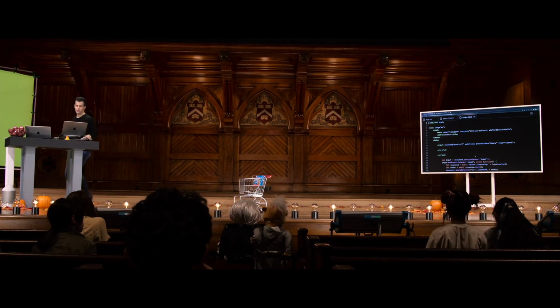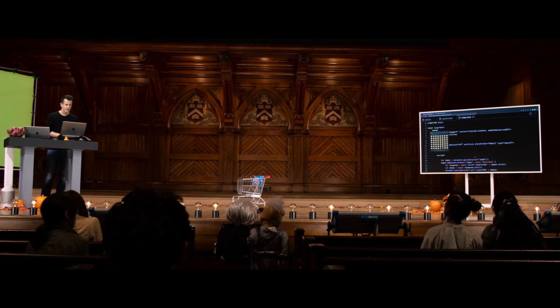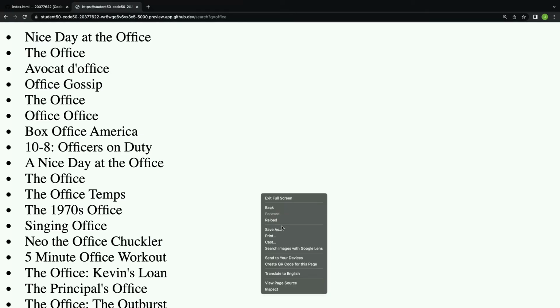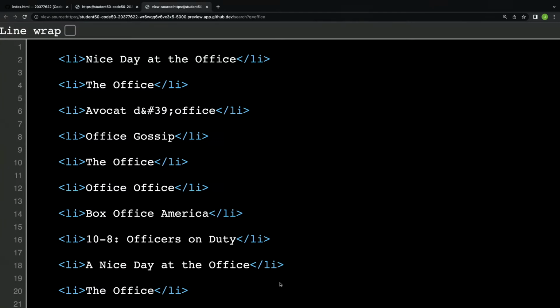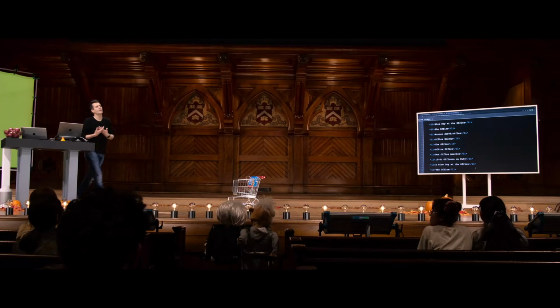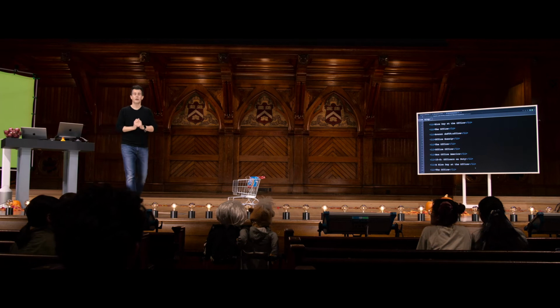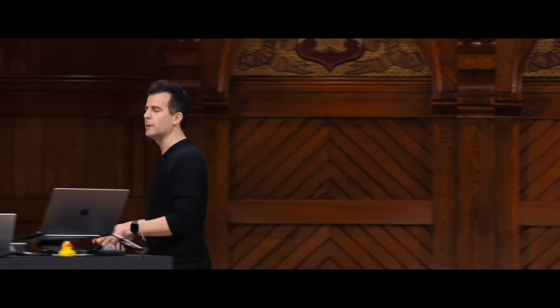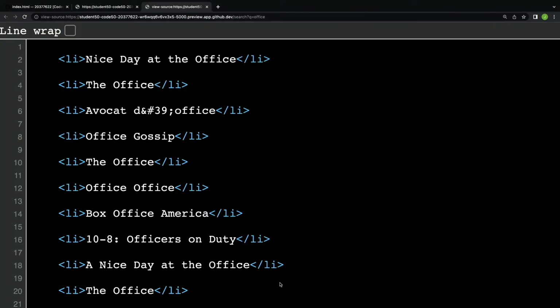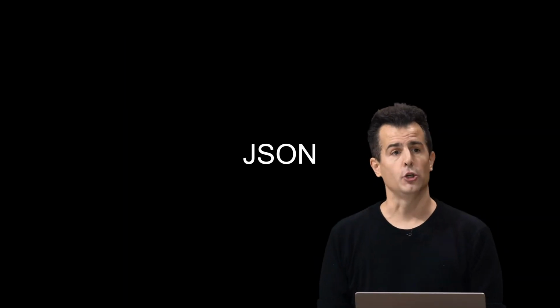And the final flourish here is this. This is kind of an ugly, sloppy way to get data from a server, to just get back a fragment of HTML. What if I'm not using HTML? What if I want to store these TV shows in a PDF or in some other web tag, in a table or something like that? It doesn't really make sense for the server to be presuming that I want li tags surrounding each of my data. Better would be to get a more generic format back. And that format is almost always nowadays called this, our final acronym, JSON, JavaScript Object Notation.